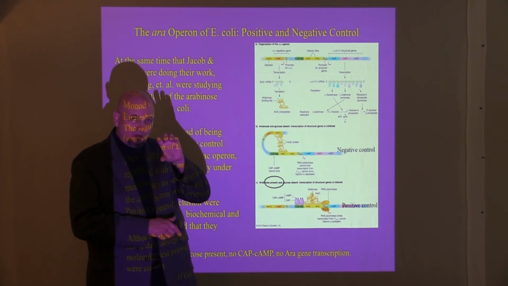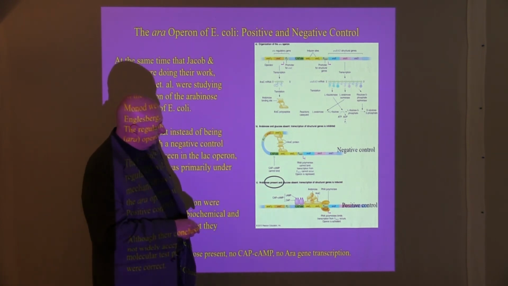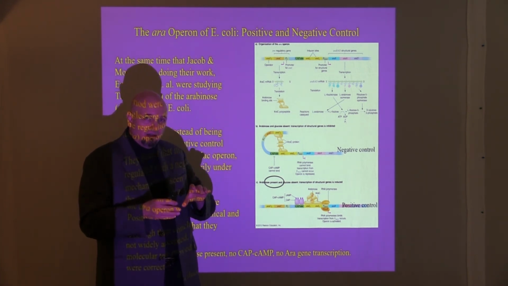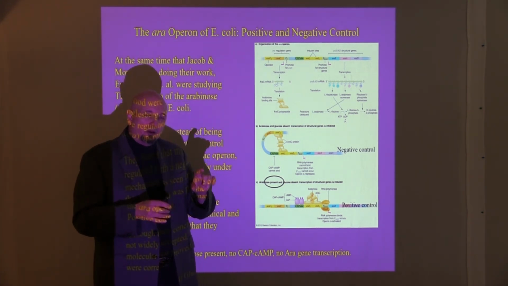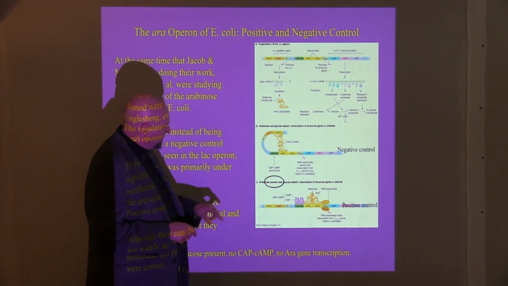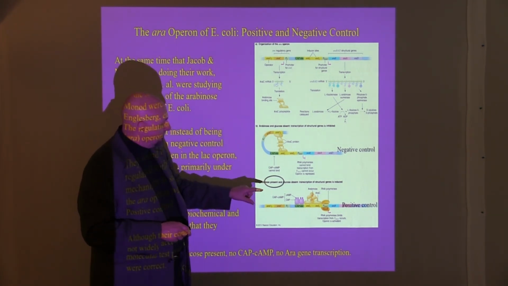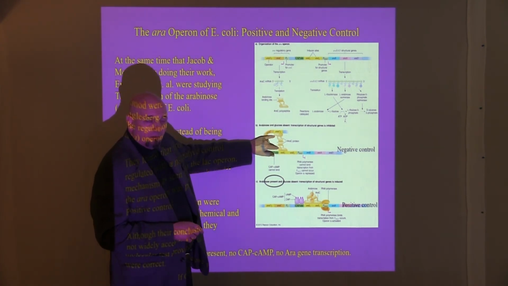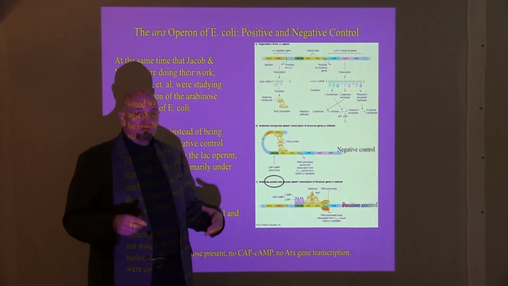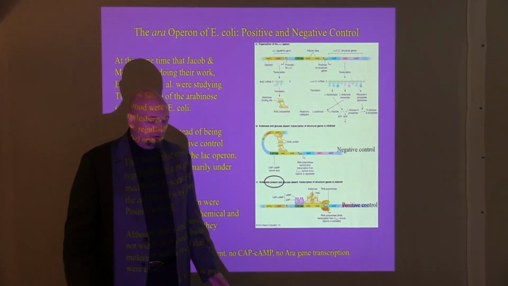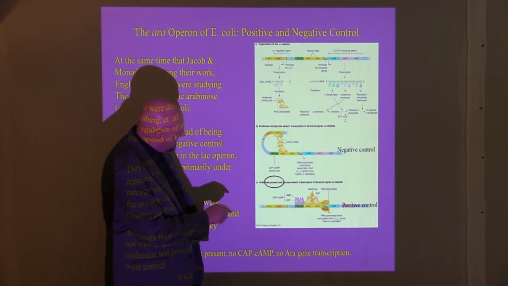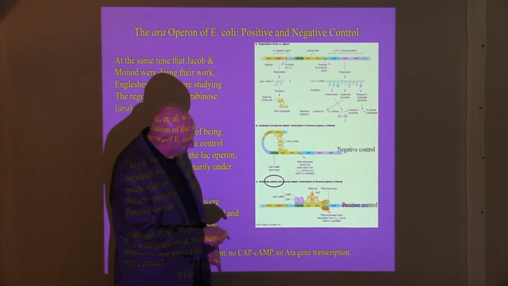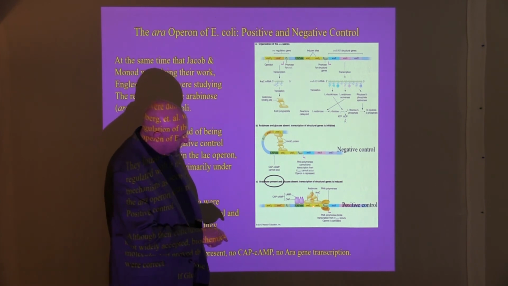So if there's no arabinose around, this is the structure that it happens. But here's the interesting part. It is negatively deactivated, but here's the part that causes positive control. When arabinose becomes available, instead of knocking off these negative regulator proteins, what it does is convert them into positive regulator proteins. So the arabinose binds and it causes this to flip down, and now the dimer system is set up to where you're binding both of these inducer sites.